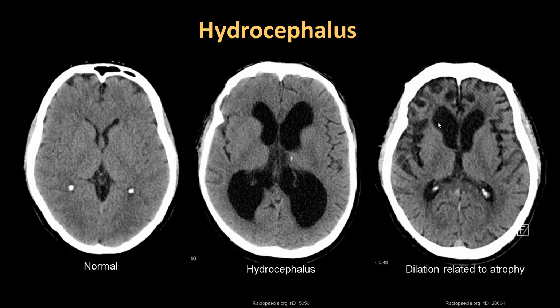And then also the dilation that we're seeing focally here is in exact conjunction with where the volume loss of the cerebrum is. So it makes sense that this is actually not hydrocephalus, but it's just reactive or ex vacuo dilation, as we term it in radiology, related to the volume loss around the ventricles, not to be mistaken for hydrocephalus.